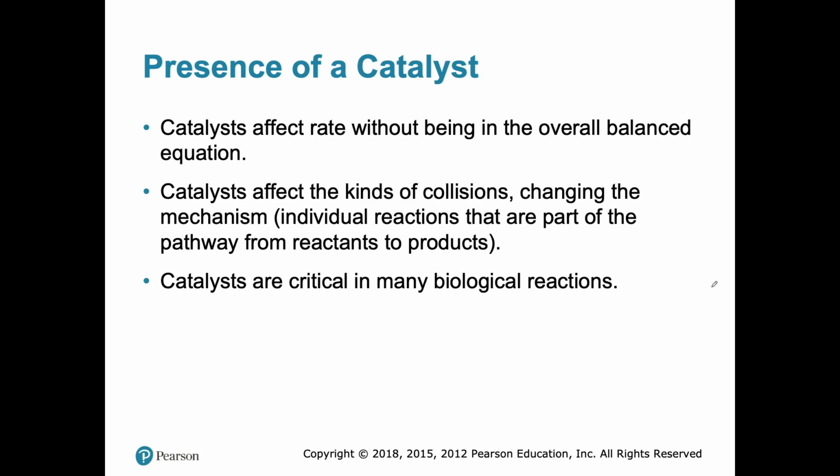And last, and certainly not the least, is the presence of catalysts, right? This is the definition that you need to know: a catalyst will affect the rate without being in the overall balanced equation, which means you can throw in a catalyst and it'll do its thing to make the reaction faster, and then you can pull it back out again. Nothing changes with the balanced equation, okay? Catalysts do it by changing the mechanism of the actual reaction, and they are critical in many biological reactions. If you didn't have any biological catalysts like enzymes, you'd be dead. You would be absolutely dead, okay?